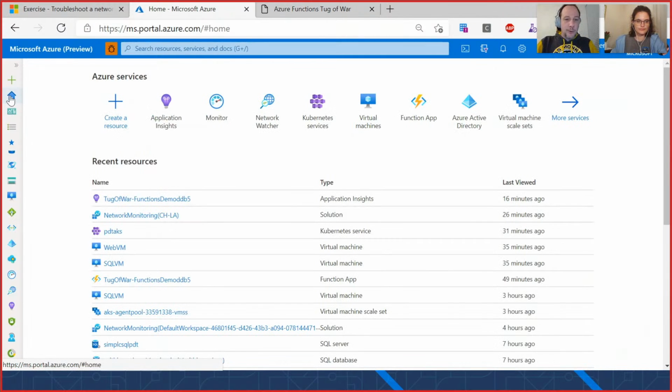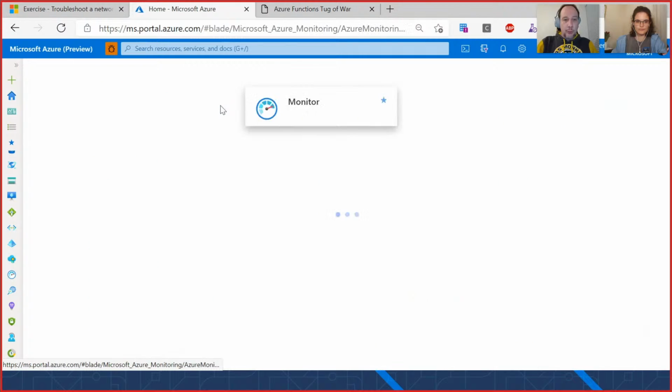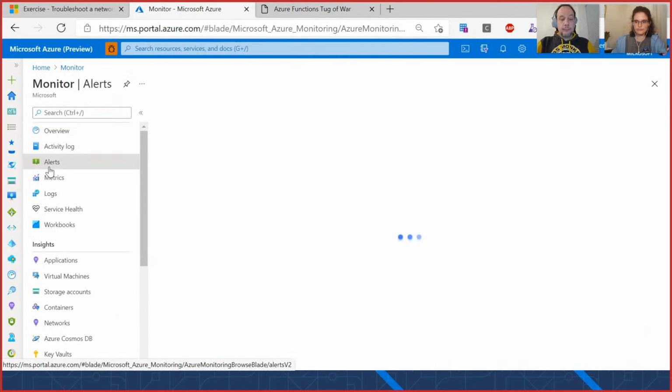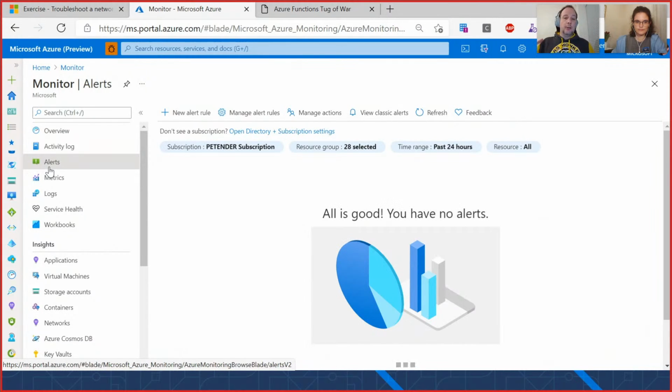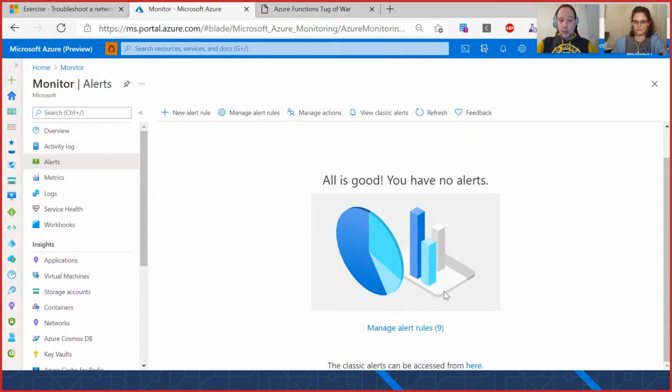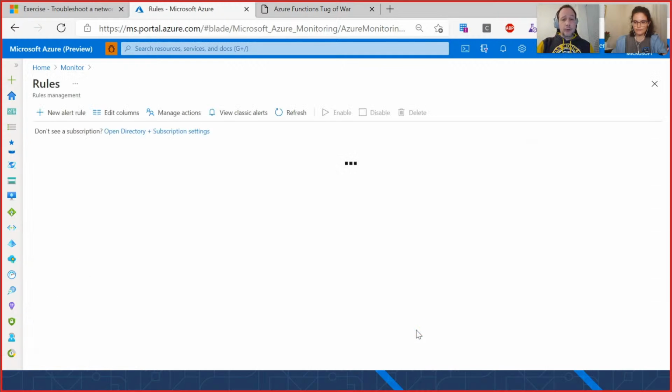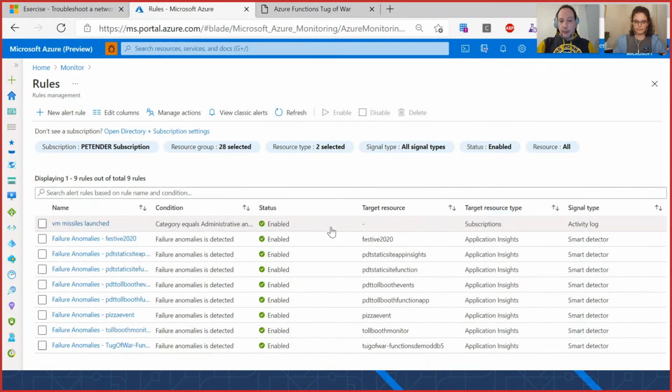So the remediation is helping you fixing the problem based on a metric. So what I can do is go back to my monitor platform and using alerts. When you think about alerts, it's typically something happens and send me an email, but we can make it a lot more powerful out of Azure Monitor. So I pre-built a couple of alert rules already, and it's totally customizable. And it's refreshing to provide me the up-to-date state.